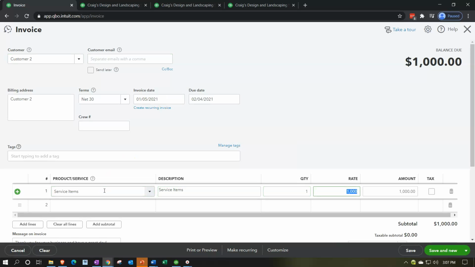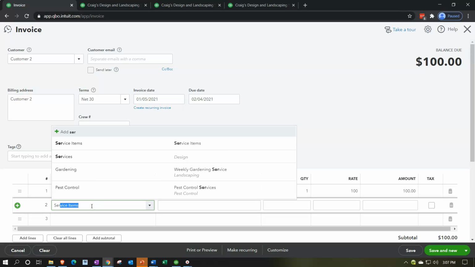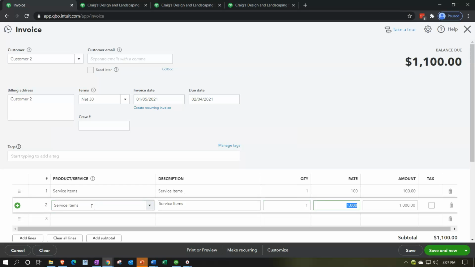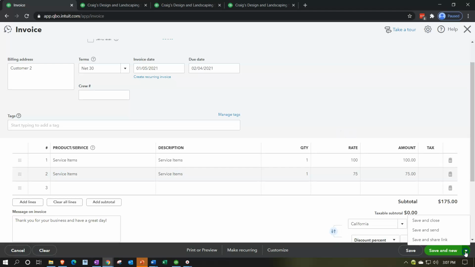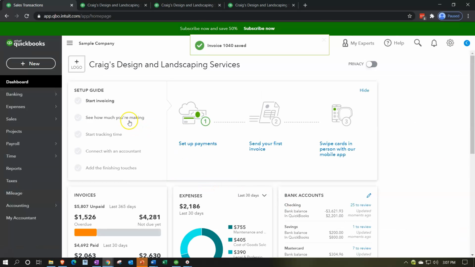And let's say this one was for just like 100. And then let's make another service item that we're going to say was 75. So now I'm going to save that one. These 2 things, invoices, increase in accounts receivable, other side, then go into sales. Let's say we're going to save it and close it now. Save it and close it. And now let's say we're going to receive the payment for those items, both of them, this time receiving cash, and then we're going to deposit it into the bank account, those 2 items at one time.